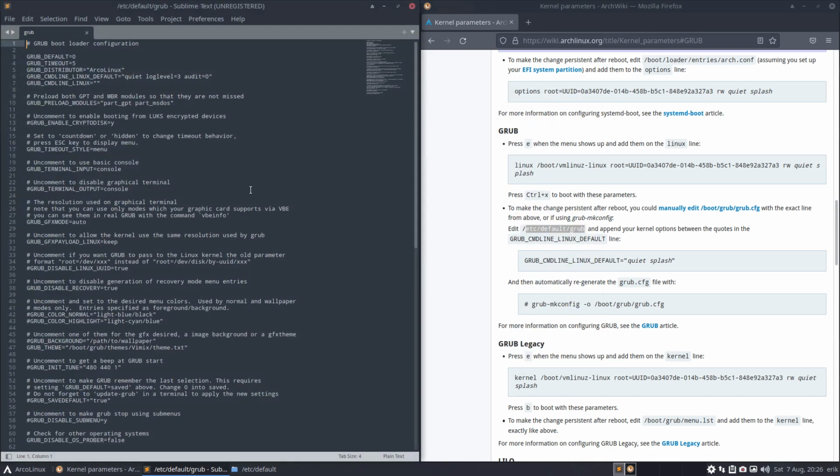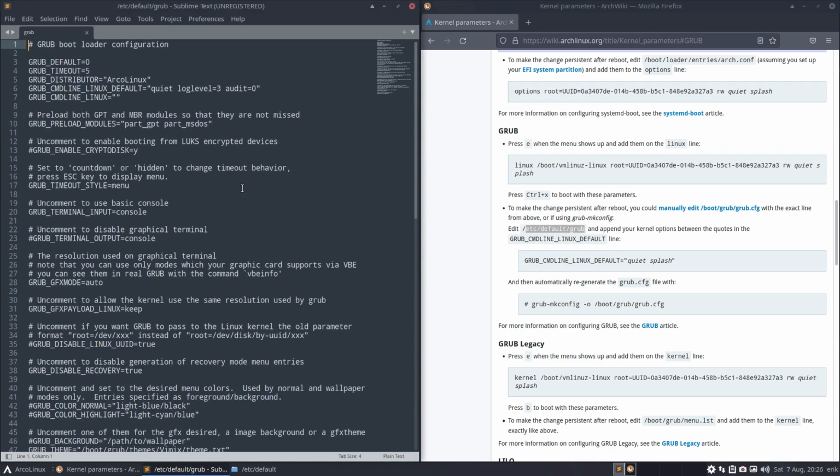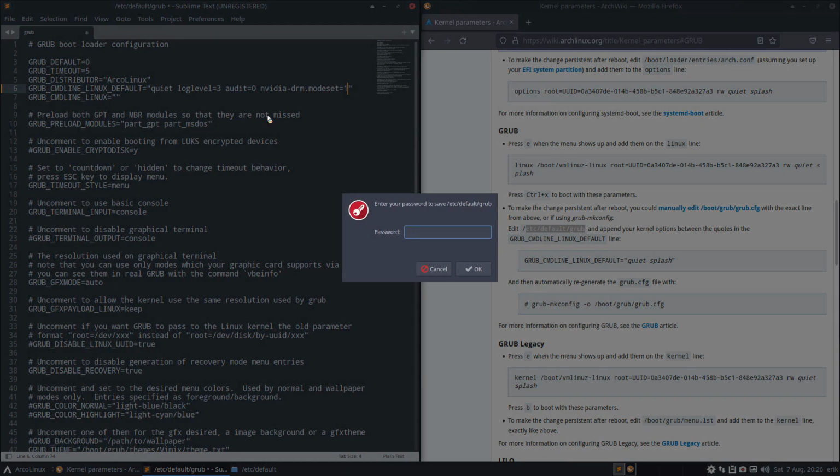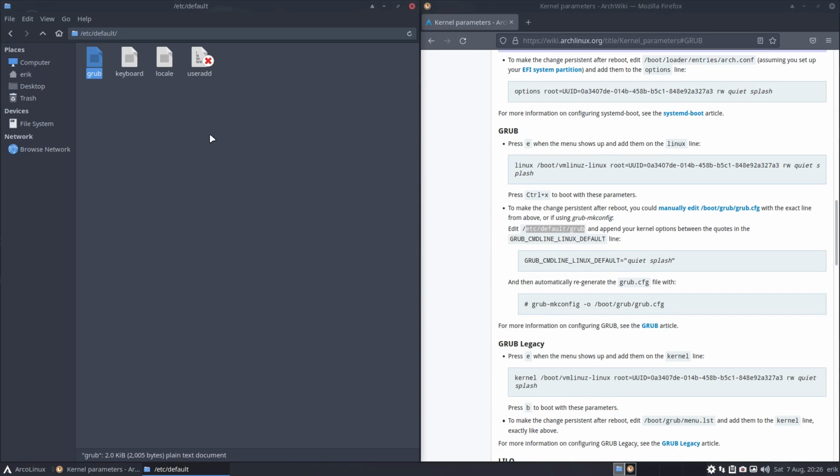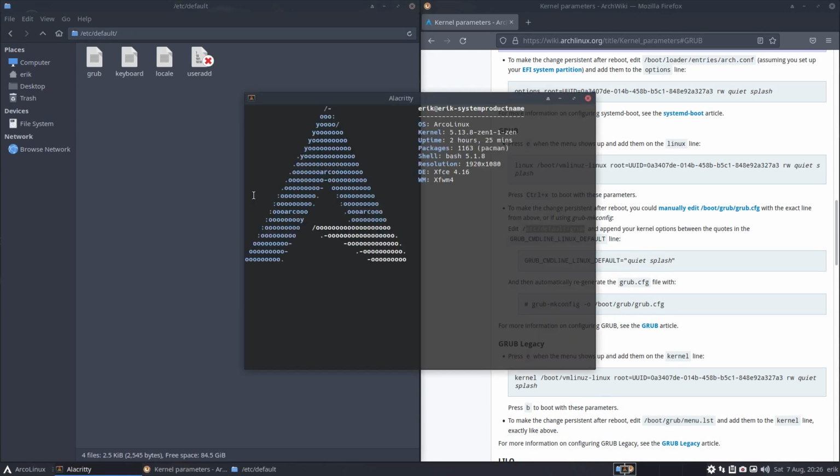What lines? Just go and have a look. It says GRUB_CMDLINE_LINUX_DEFAULT, quiet splash. We have some more things behind it. So in here, I have to put this. That's it. Okay, no, that's not it. We have to save it, of course, otherwise we've done nothing. That's an important part. And we open a terminal.